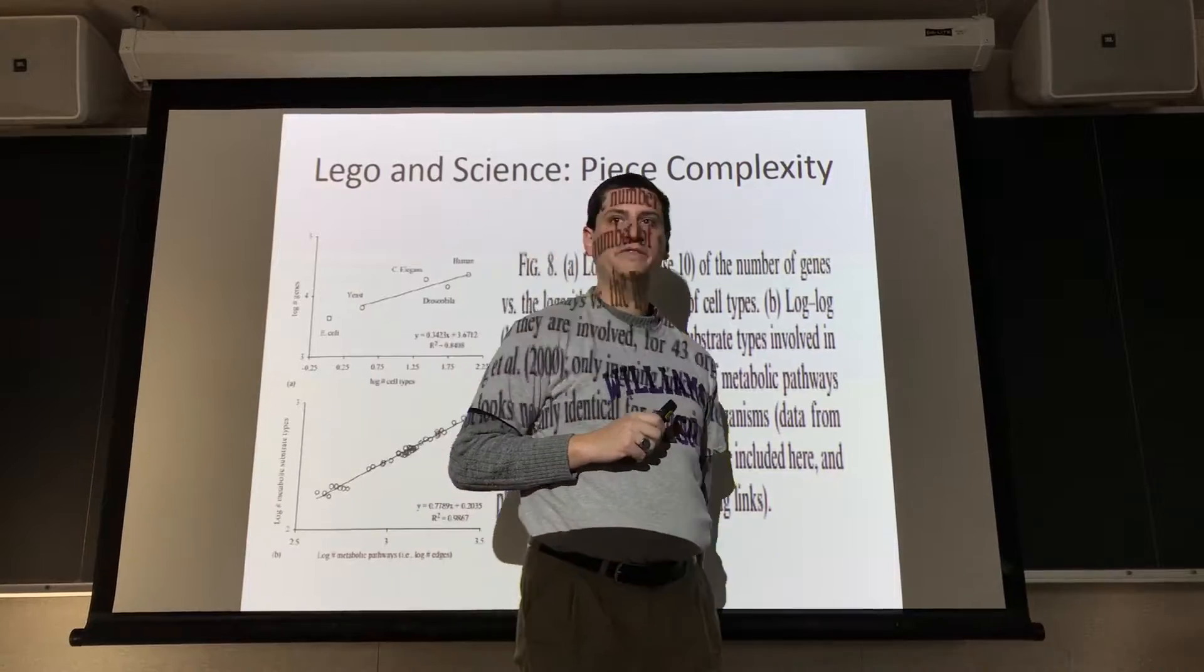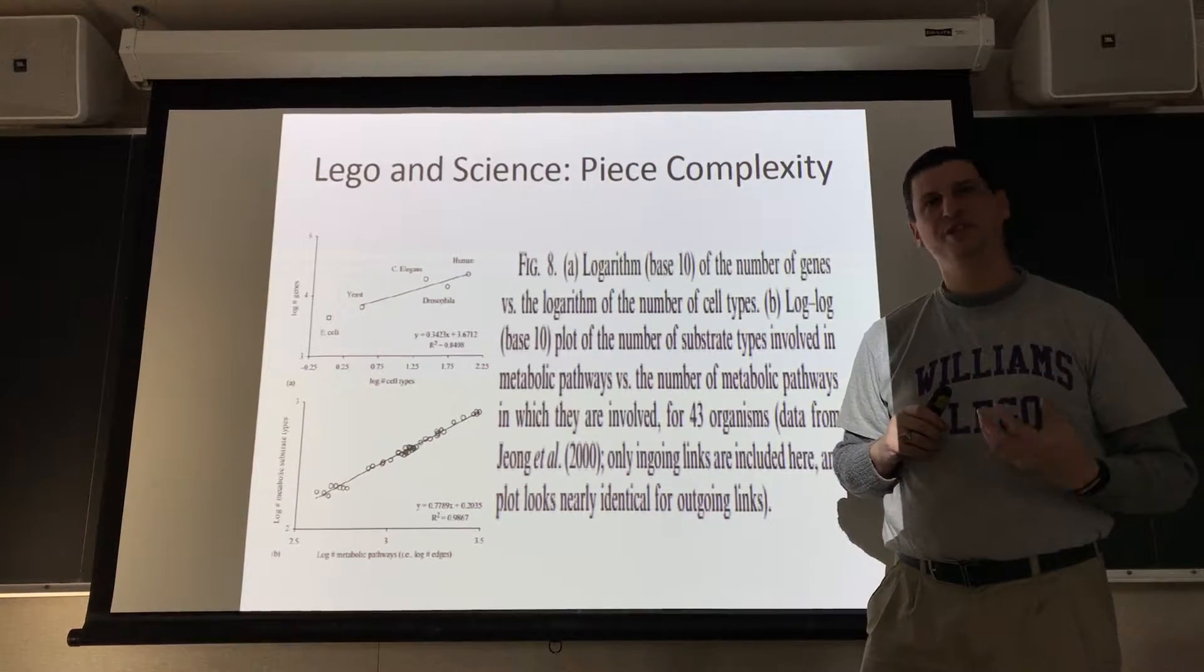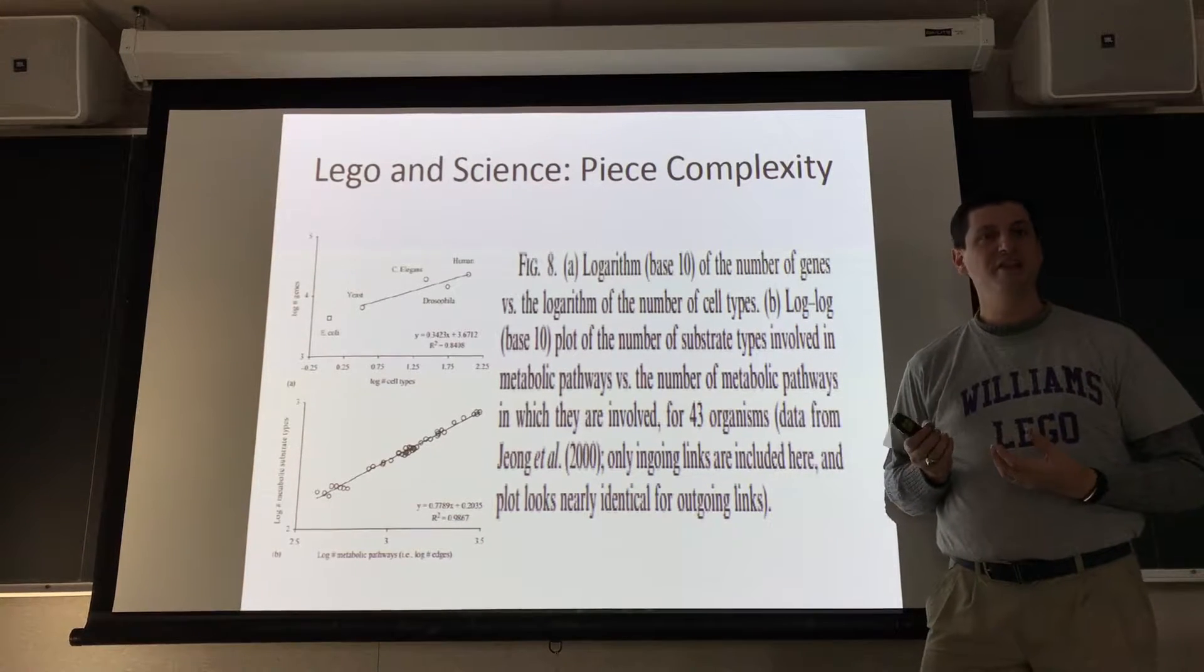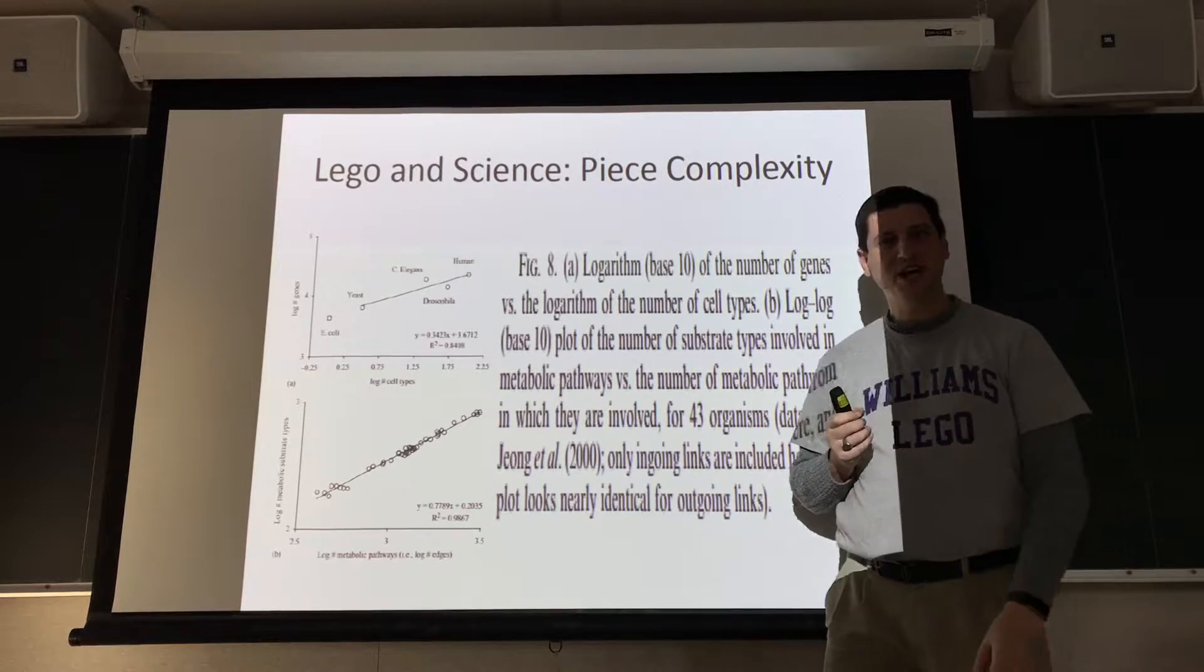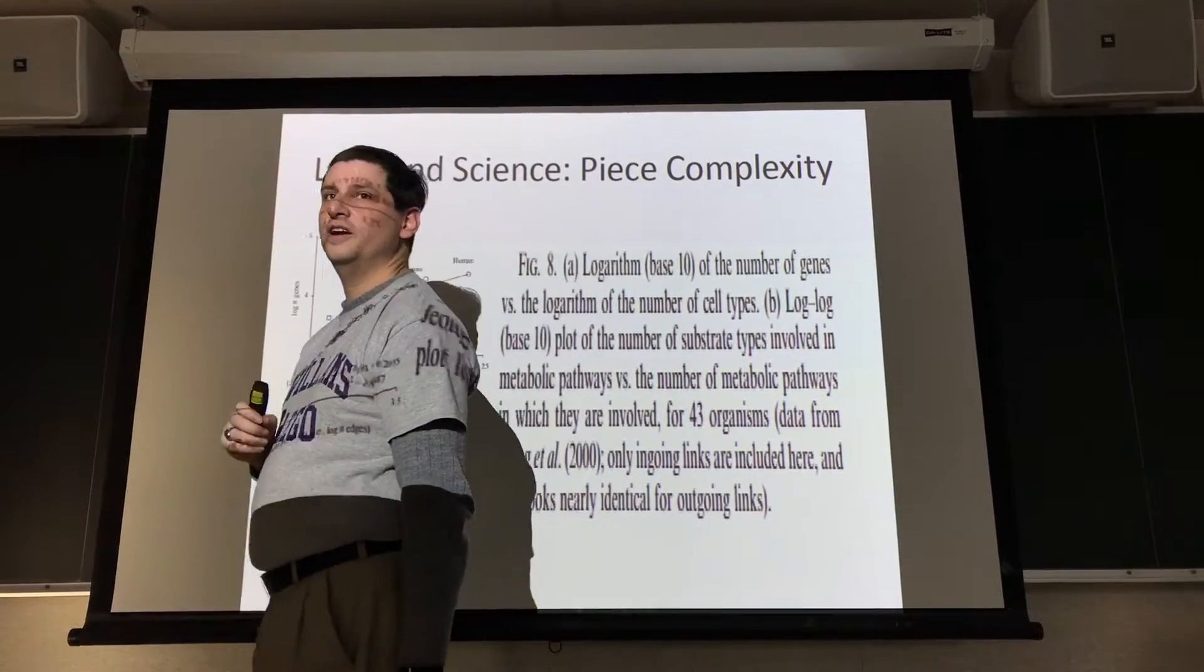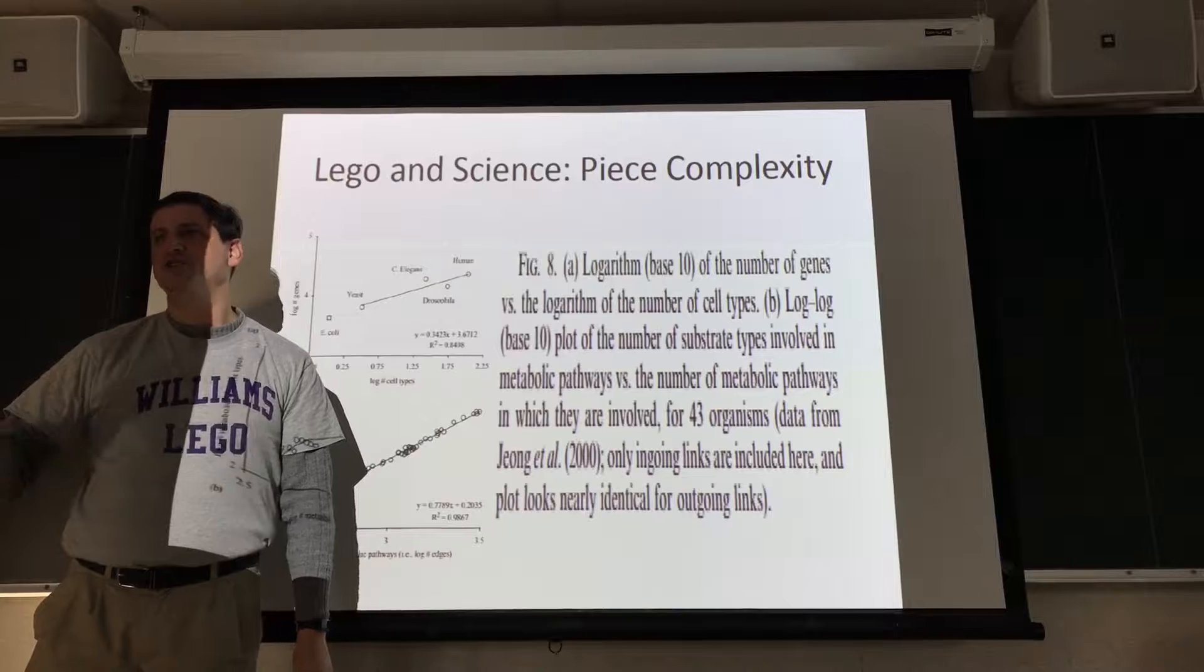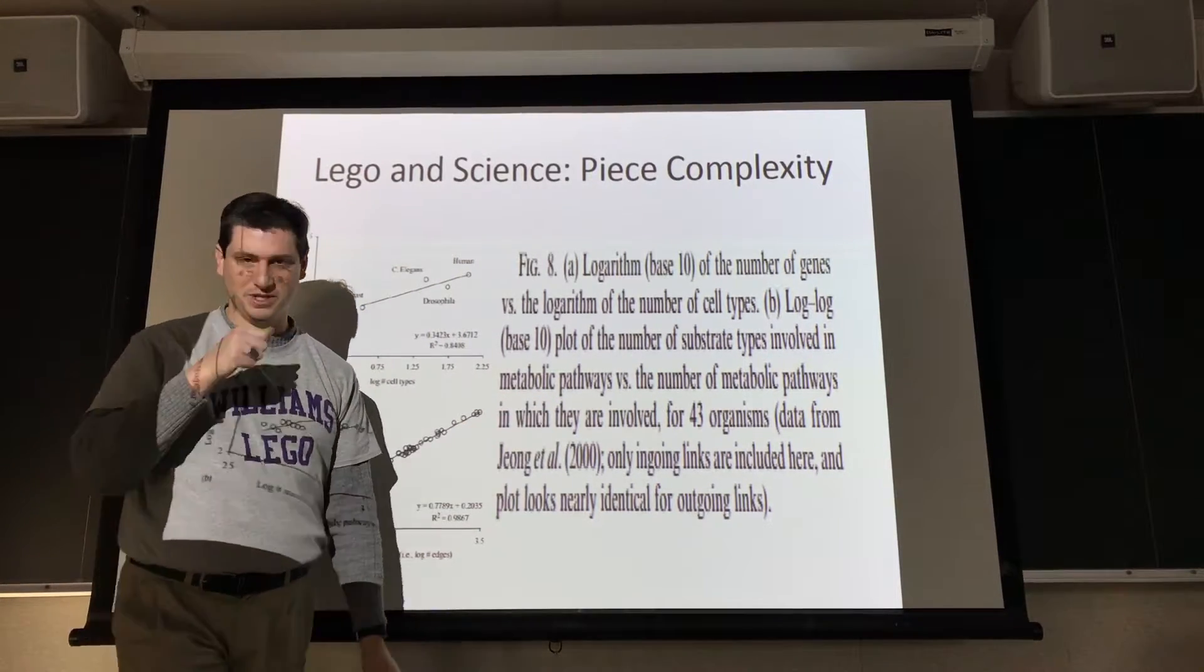Only three people gave a correct solution. One, unfortunately for him, was his brother, whom he didn't like at times. Another was L'Hopital, whom you might know from calculus. And the third was an anonymous submission from England. At the time, the great Sir Isaac Newton was, I think, Chancellor of the Exchequer, and he got the problem. The story is, he devised a new type of mathematics, essentially leading up to the calculus of variations, and sent back the proof anonymously.